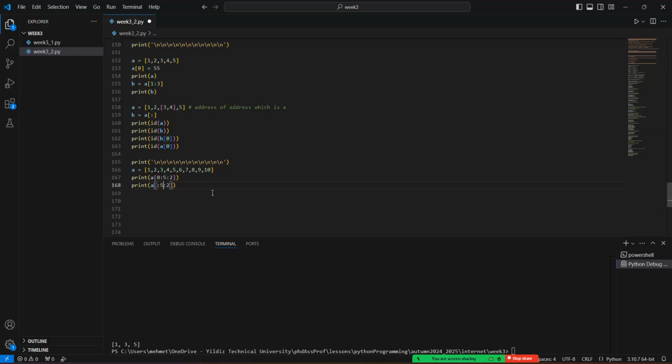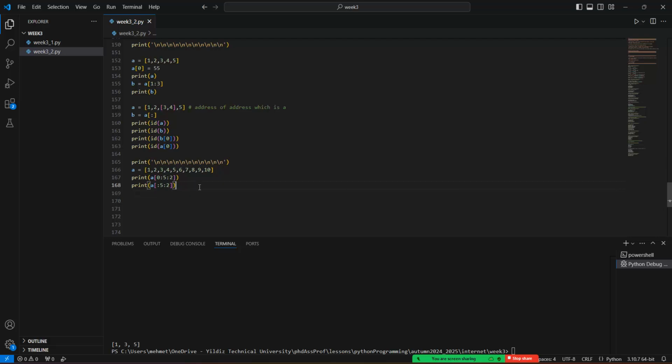Okay, and so what about this code? We can remove these terms, and so okay, what about this code? Yes, same. Why, Mustafa? It starts from 0 as a default value.